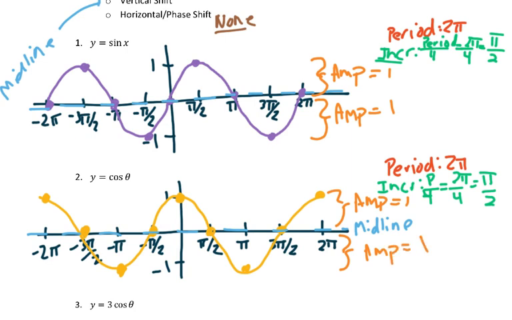So now, how can these numbers change, or how can our graph change if our equation changes? Your amplitude when looking at this graph is the number in front. This is 1 cosine of theta, or 1 sine of theta. Your midline, how that shifts, remember up and down, is adding on the outside. This is a plus 0 on the outside, which is why our midline is at 0. So we're going to take a look at some of the cases where it's going to change. I'm going to break this into 2 notes so it doesn't get too long. So we'll probably do another 3 on here and do the rest on the next set of notes.